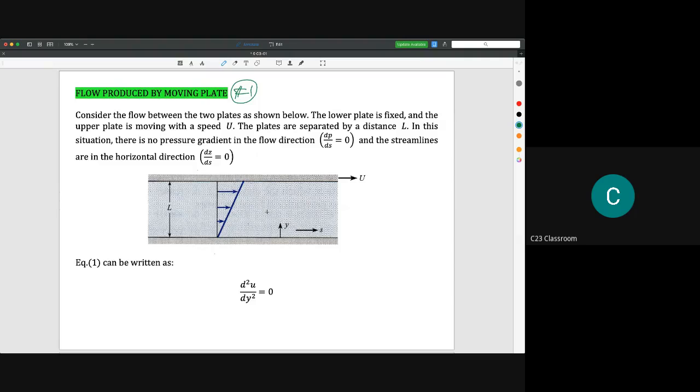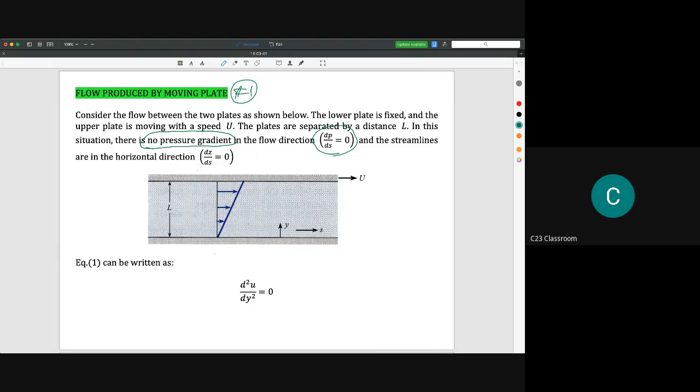To simplify this calculation, usually people will say there is no pressure gradient, because as I said, there are many assumptions. One of them is that we assume all of this is open to atmospheric pressure, so the pressure is equalized with atmospheric pressure, equal to 0. So we don't have any dP over ds or any terms related to pressure.